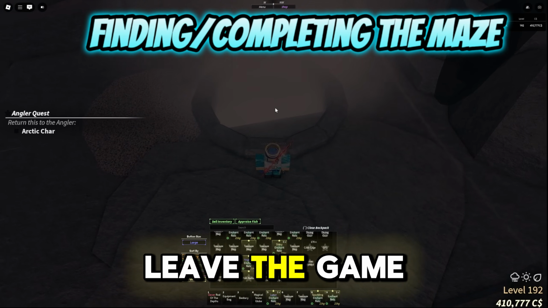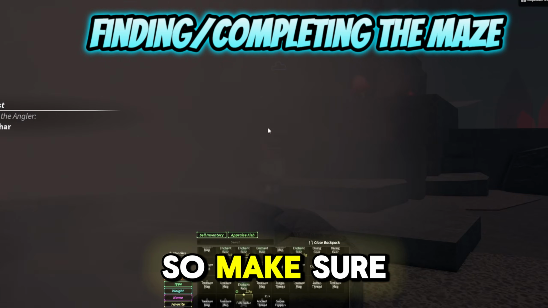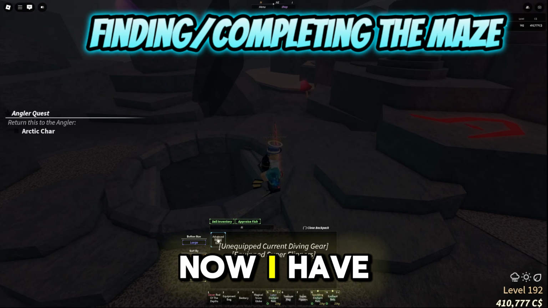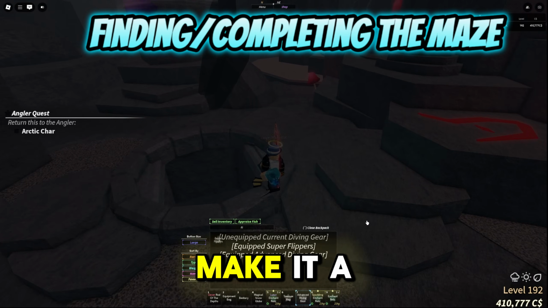Now, if you leave the game, the gate will close again and you will lose both of your enchant relics. So make sure you are doing this when you have time to actually complete the maze. And now that you have the gate open, make sure you have all your gear on. Now, I have done this before with only advanced diving gear. However, the flippers will make it a lot easier.